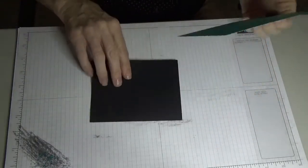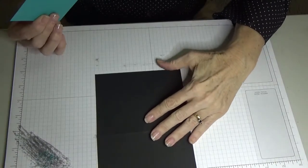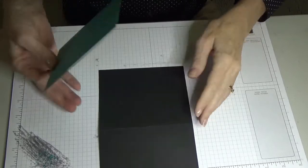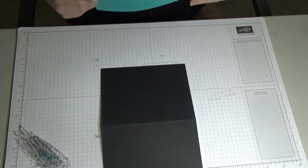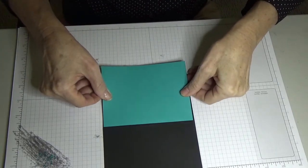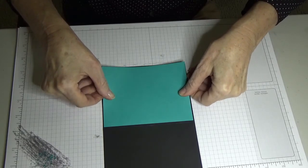Then it's opening like that. So opening up my card again, making sure I'm putting it on the right side, and just line it up on my grid paper. And then I do love this Bermuda Bay with the black, it's just quite striking.